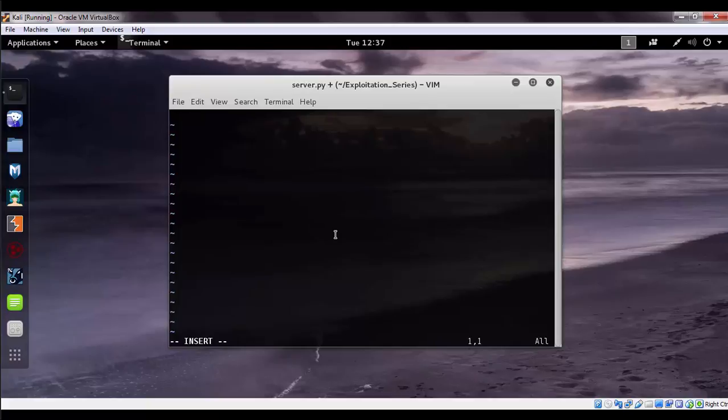First we need to import the socket. Let's define the IP address. It is 0.0.0.0 because we need to bind to every available interface. Now the port number, let's choose port number 5000.